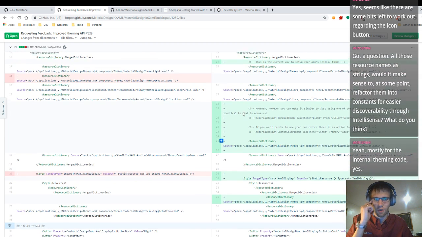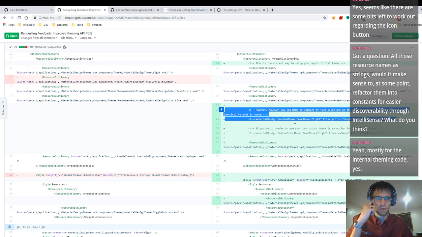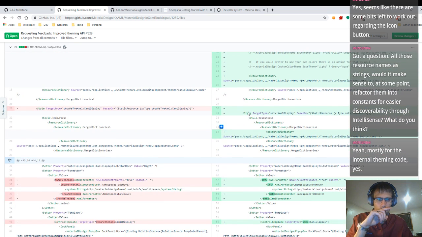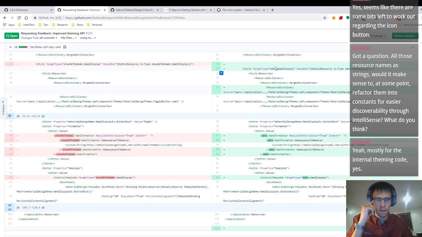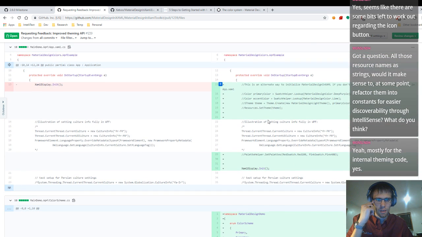All of this code is here largely just to show examples. If people have feedback on which of these should be the default, my personal opinion is this is the better way to do the theming because it's the shortest and the simplest and the most straightforward, but I couldn't decide, so I left all three options in here. Okay, so that cleans up some of the naming. Show me the XAML stuff is in there. Great. And then this is showing the code behind approach to changing the theme.